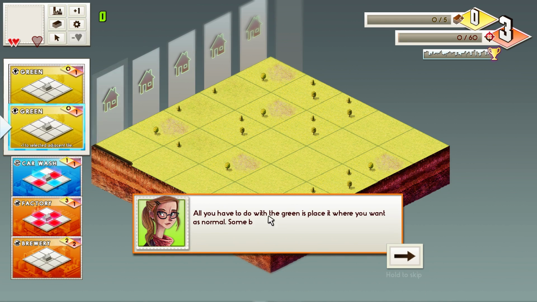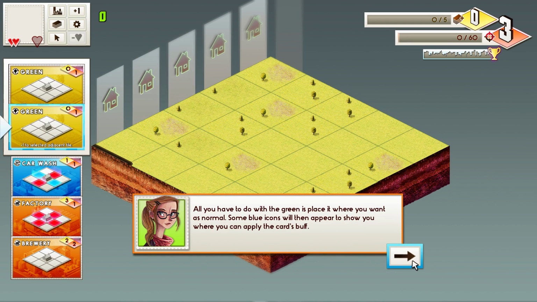All you have to do with a green is place it where you want as normal. Some blue icons will then appear to show you where you can apply the card's buff. Just select where you want to apply the buff. Easy! If you decide to cancel the placement after you have clicked, you can do so by clicking the X icon that appears over the chosen build position.